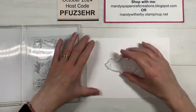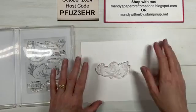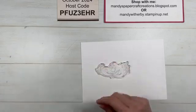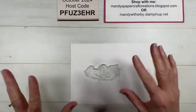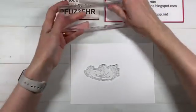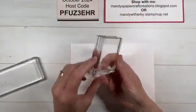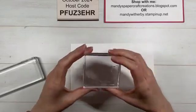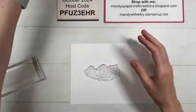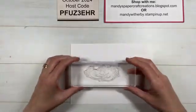So I'm going to put them down on some cardstock just because they're photopolymer and I want them to relax into their natural shape so that I don't bend them out of shape or anything weird, because I want to be able to die cut them. Now they won't fit on a standard D block. The D block is the one that fits the majority of our stamps, but this one is a little bit too big. So I've sized up to the I block, which is one of the longer blocks.